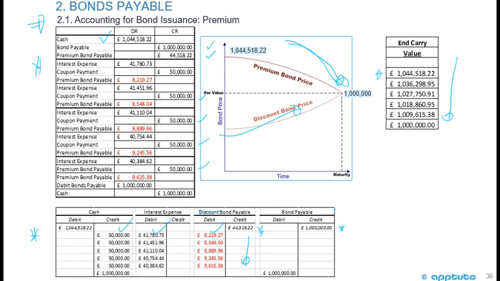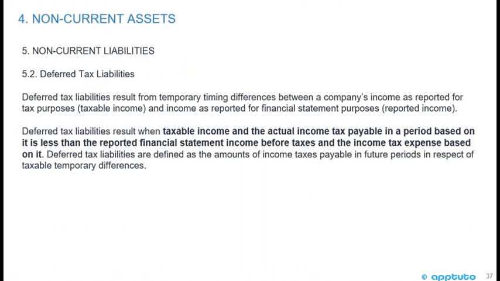Okay, this is a nice little summary of all the accounting, all the debits, credits with regards to issuing bonds at a discount or premium. This has been a very long LOS. We just have one slide left. Okay, this is the last slide for this LOS. We know it's been a long one. We're on the 37th slide and we're past 45 minutes. So this is pretty much the longest LOS video.